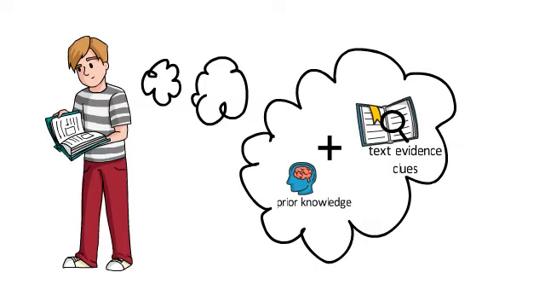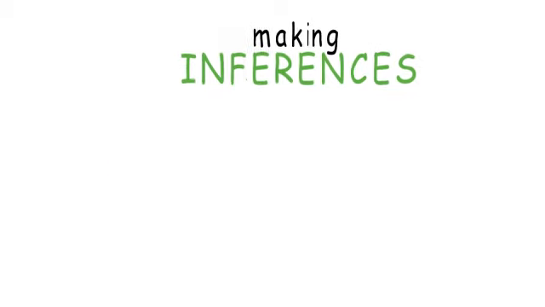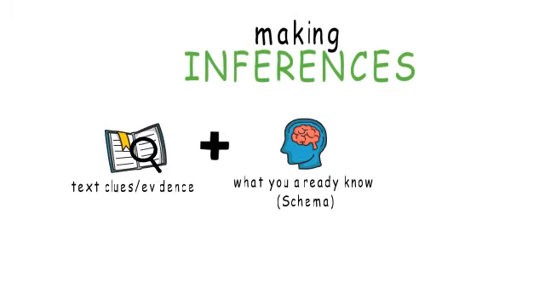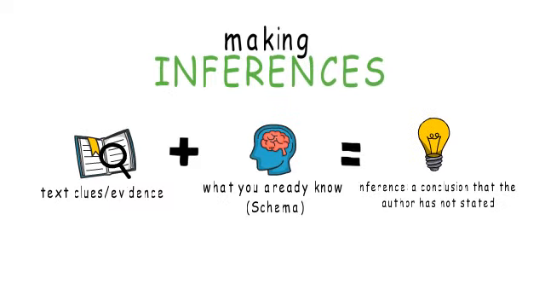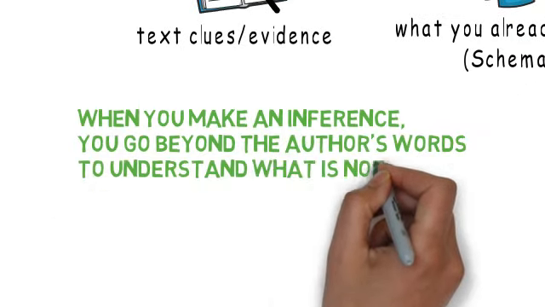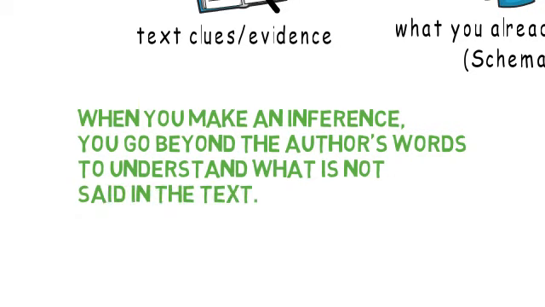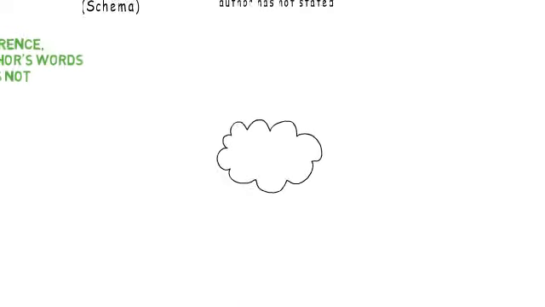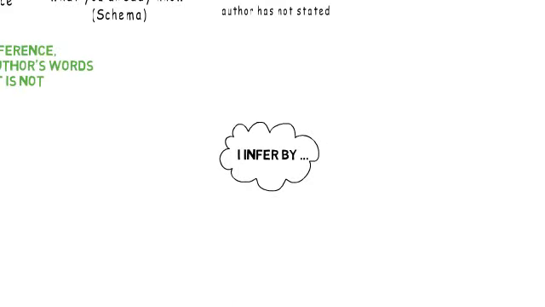Here are some notes you can copy down on how to make inferences. Remember that you can always pause this video if you need more time to copy down information. When you make an inference, you go beyond the author's words to understand what is not said in the text, like a detective.